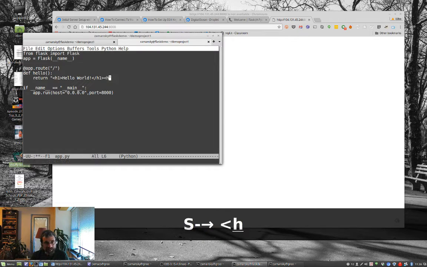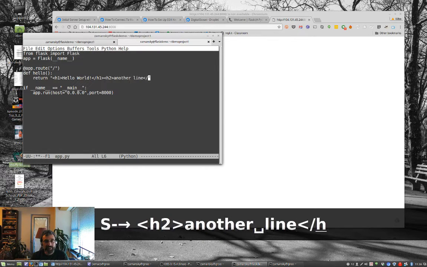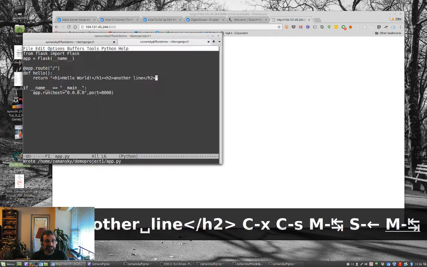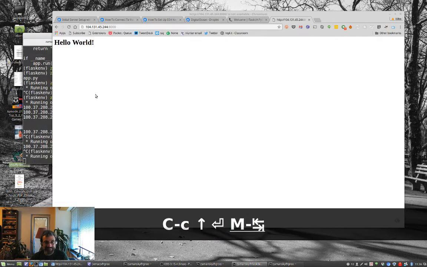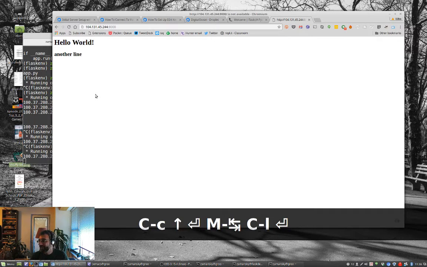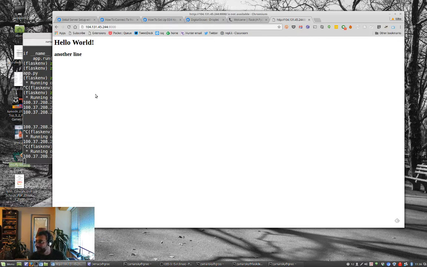We can have an H2 or another line. But the cool thing here is, notice that it's not reloading here. That's not the cool thing, actually. That's not really cool. But notice that we're accessing this from the outside world, or from any machine anywhere, and that's really kind of cool. So let's look at something else. The way I specify this is, notice the IP address and then colon port 8000.